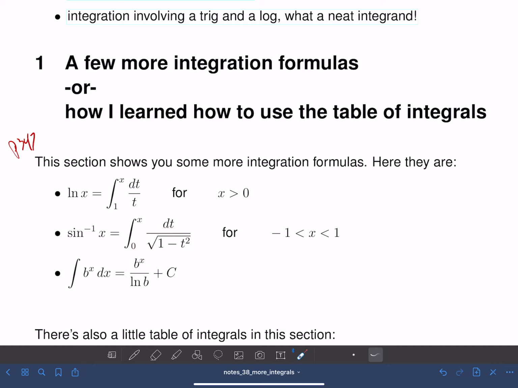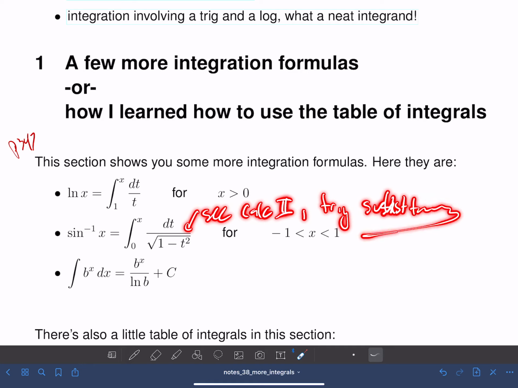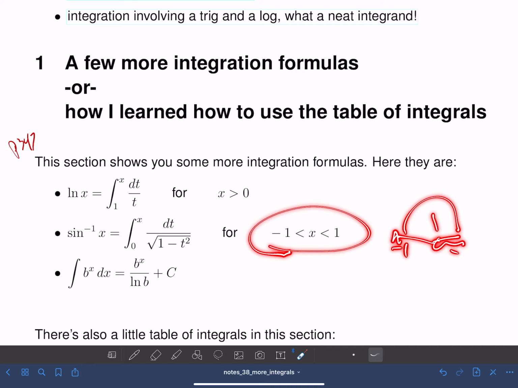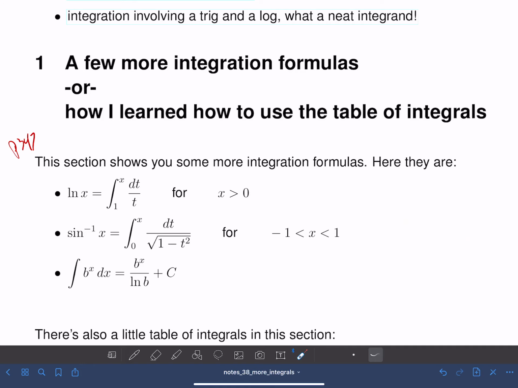So that's pretty wild. In Calc 2, particularly when you do trig substitutions, wherever that comes in that class at this university, that's where you would learn how to derive something like this and do much more complicated things with it. This is because it's inside of a circle, and so if you go past -1 or past +1, then you'd be out of bounds and you start getting complex numbers.